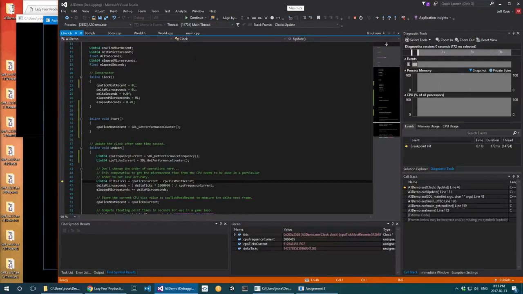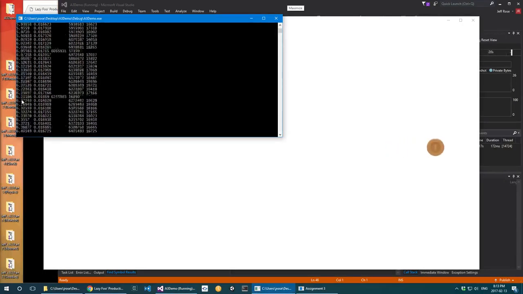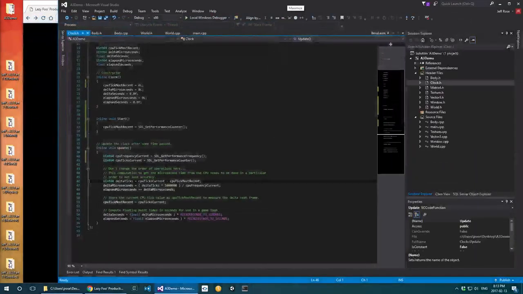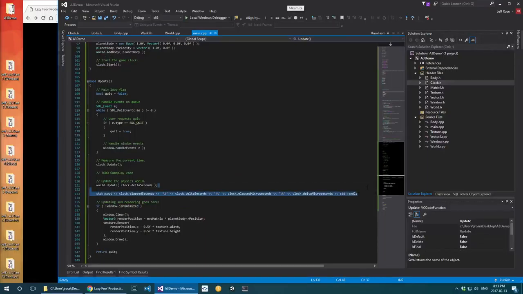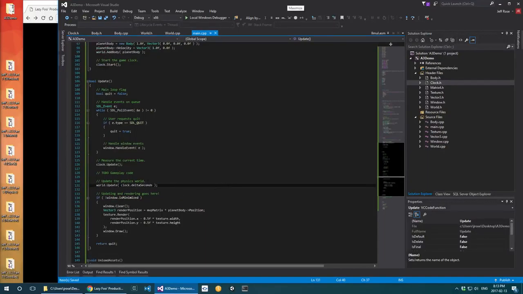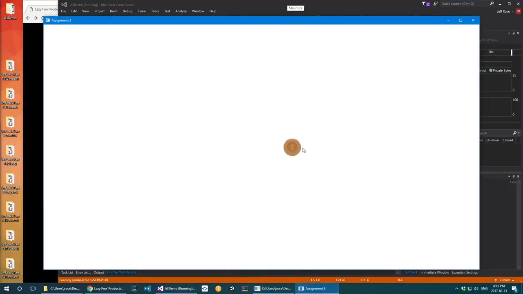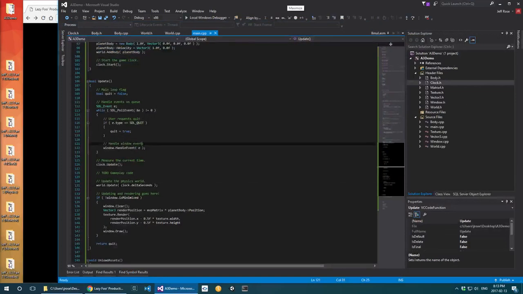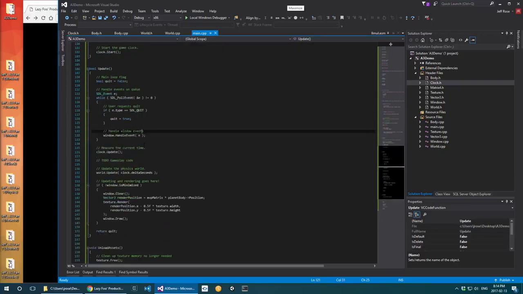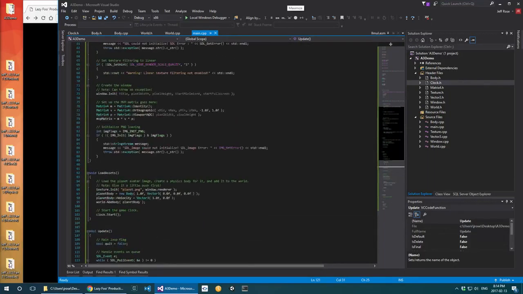Okay, I still had that breakpoint, so I'm just going to turn that off and let this continue. And our timer is ticking up nicely in even seconds. I love it. I'm going to get rid of this print statement because I don't really need it anymore. I've got my world update clicking along, and if I look at the thing that is running, sure enough, my velocity is now being applied, and I have some nice, clean motion. That's with a velocity of 1.0 meters per second to the right.